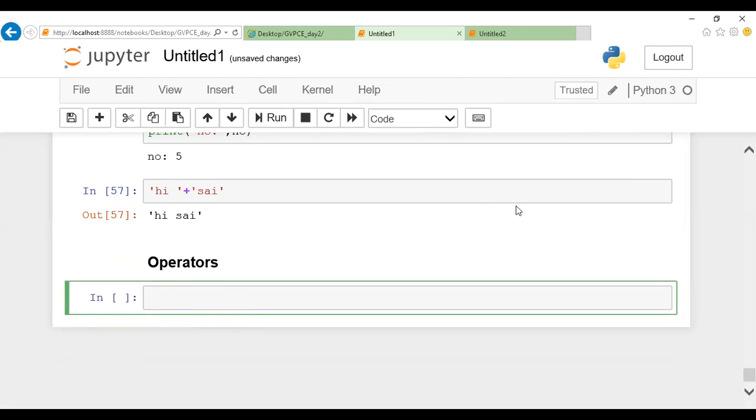Operators, Kaushika, types of operators. Janvi, I'll come to you, Janvi. Just a minute, Janvi. I'll come to you after completing. I've started this topic. Just give me a second. I'll complete this one and then come to your doubts. Okay, so good. So what is the name of it? I guess you people are saying it, but what is the name of it?